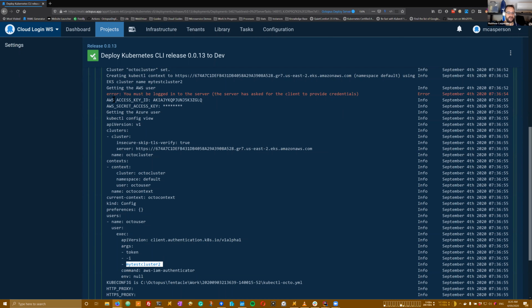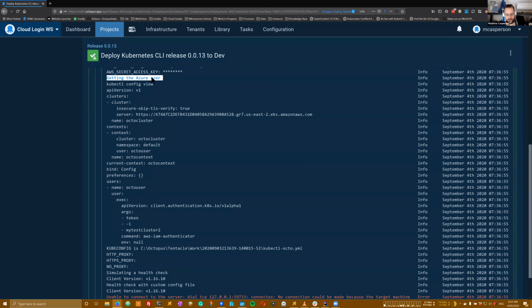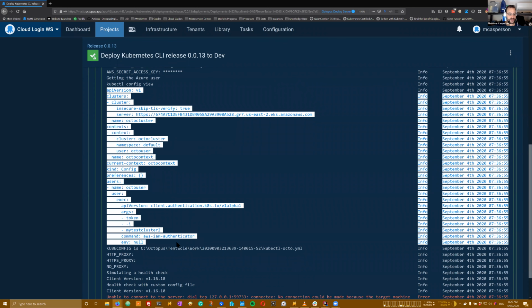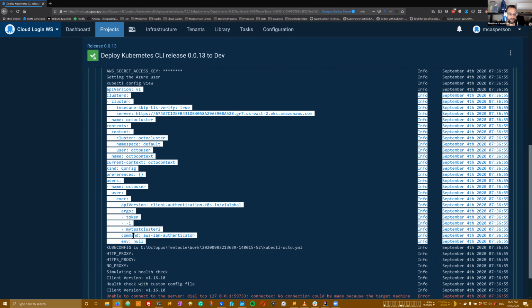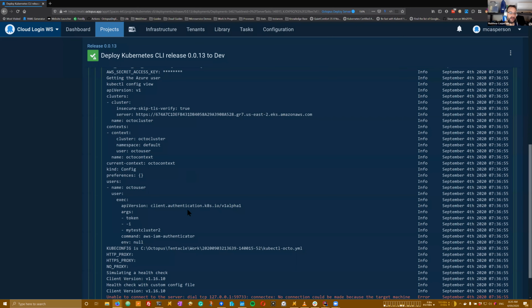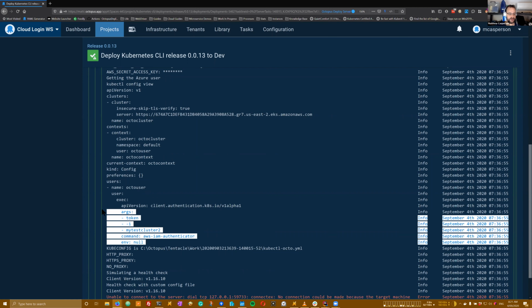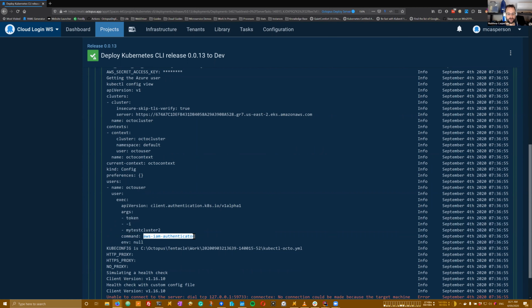But as a debugging exercise, I can see that the AWS credentials have been exposed correctly, as I expect, in these environment variables. Obviously, there's no Azure user and no files to inspect for the Azure user, so that came up blank. We can then see the contents of the generated Kubernetes configuration file. And we can confirm that the authentication is deferring out to this external executable, which we expect, the name of the cluster, things like that. This is also important here.